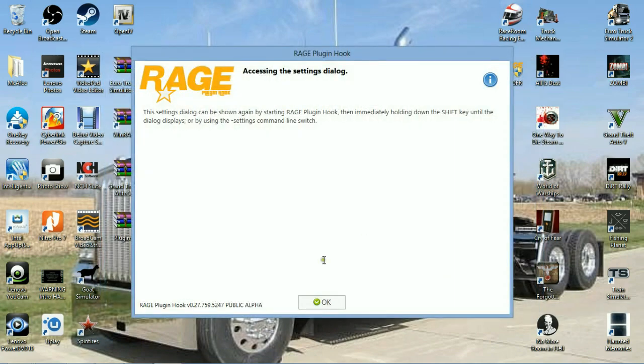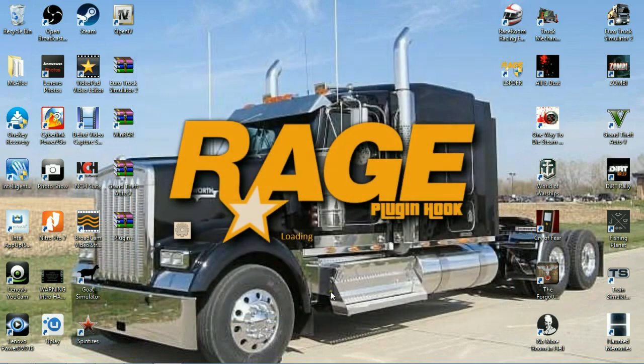One way to also get that, like it says, is you hold down the shift key until the dialog displays. So that's one. Rage Hook loading, which is excellent. Once again, if you don't have a social media account, you need it.